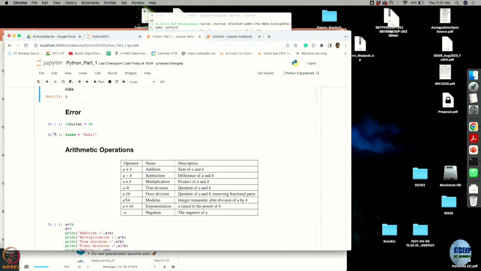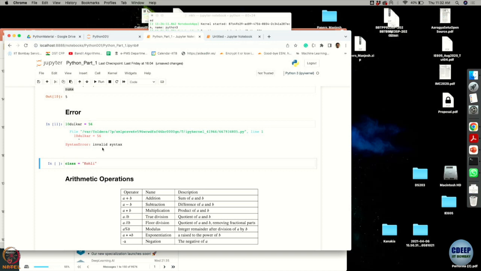Okay. And when we have to assign variables, we have to be careful with the names of the variables. It's not that anything can be taken as a variable name. For example, I want to define a variable called 10Tendulkar, but here the 10 has been replaced by the integer 10, and I want to store in that variable the value 56. If I do that, it gives me an error, because this is not permitted. I can't start a variable name with a number.